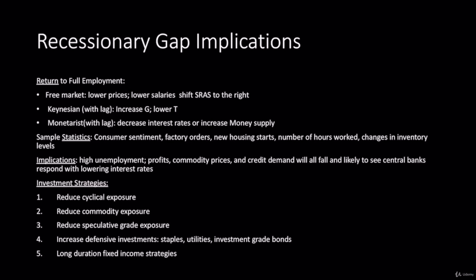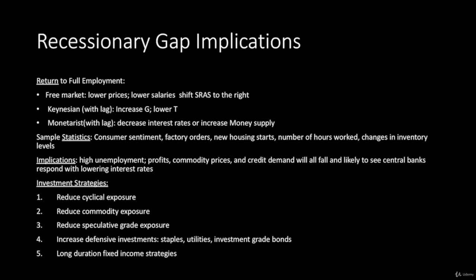approach to this issue is the Keynesians. The Keynesians, assuming that they react on time, very quickly, because usually there is a lag in responding to a situation. If they increase government spending or lower taxes, then you could assume that aggregate demand will increase, returning to long-run full employment.